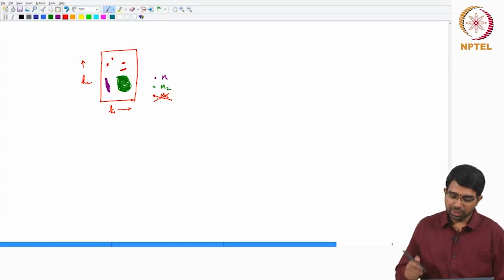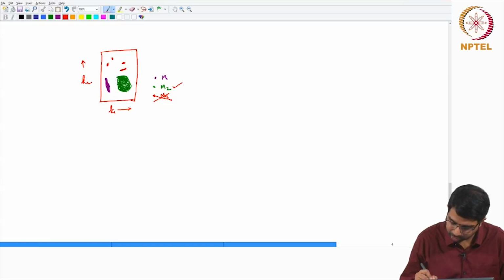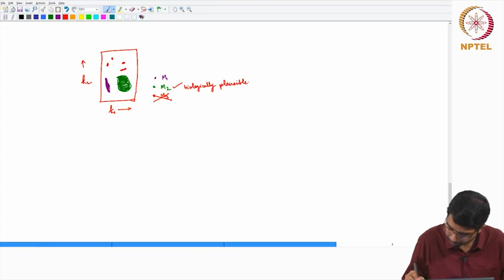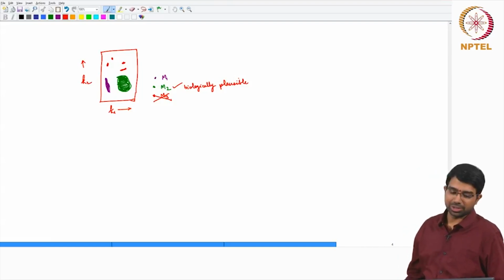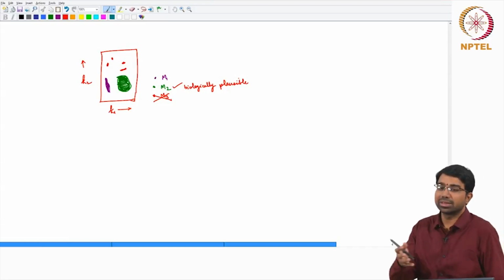We would normally say that M2 is more biologically plausible, it is more robust, because it is somewhat more robust. It admits more changes in parameters without dying, right, without basically failing to reproduce the data, right.